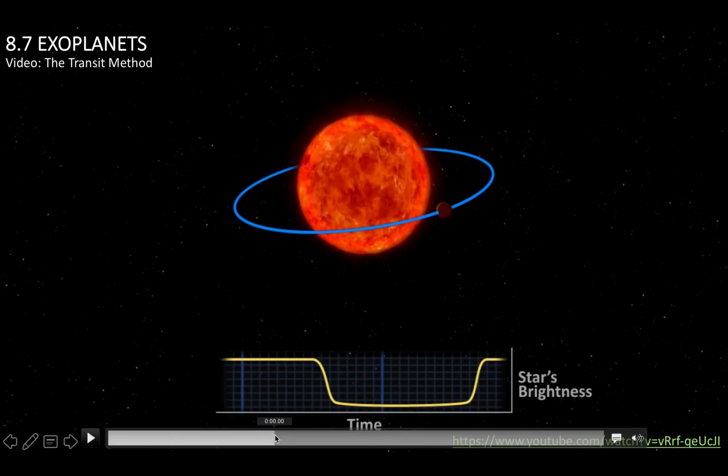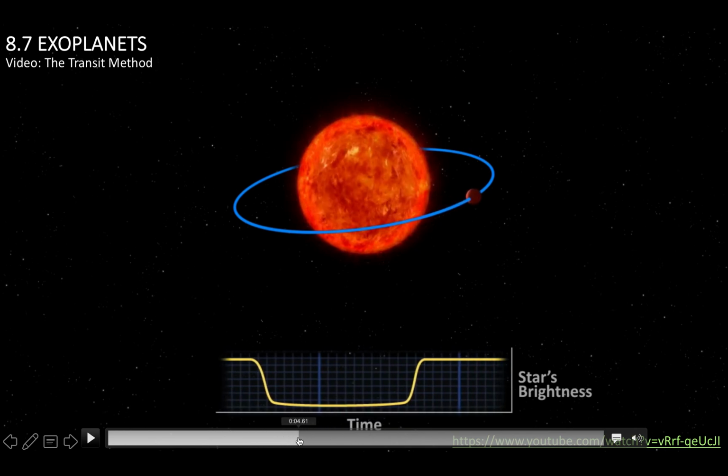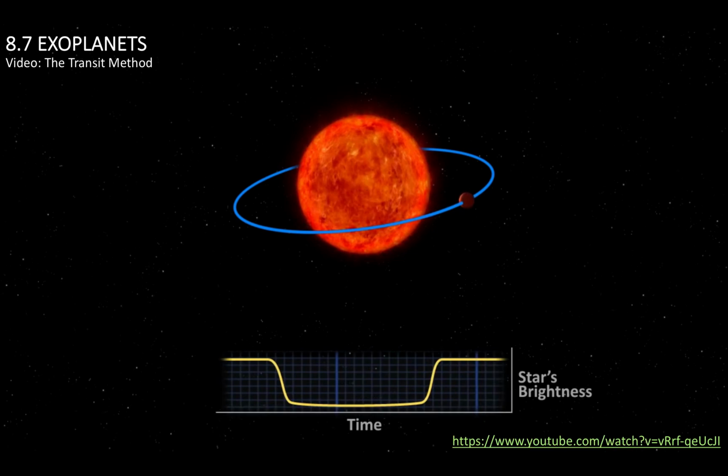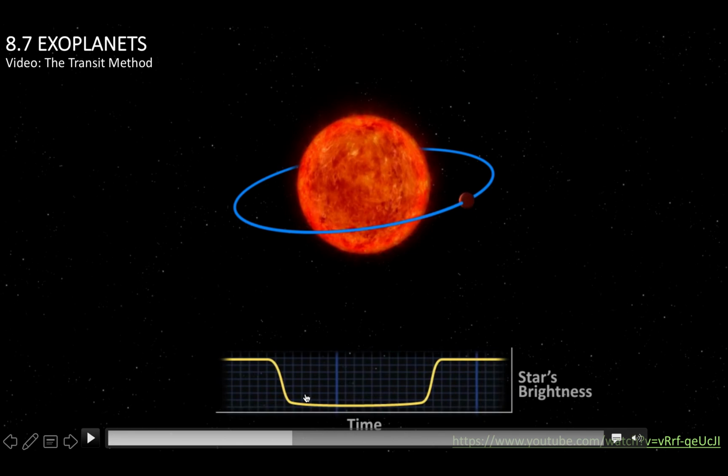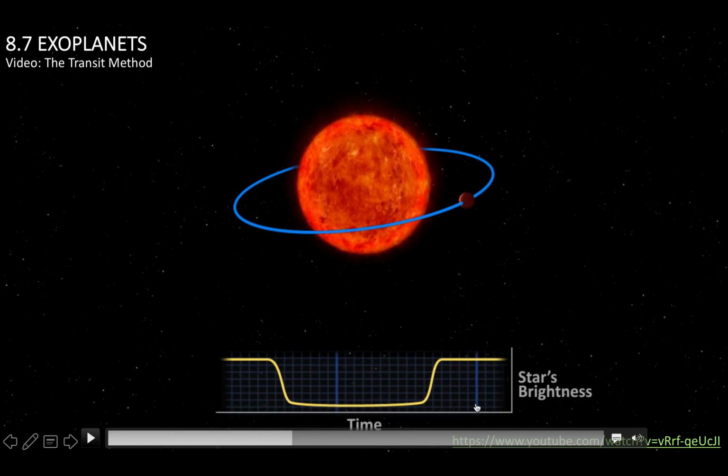And before I go to the last method, I would just want to tell you, you can get properties of the planets from those light curves. Look here. This is time on the x-axis. If the time for the planet to orbit around that star was longer than this, this gives me information about the distance between the planet and the star. Why? Because if the planet is very close to the star, like Mercury around the sun, the planet will move really fast around the star, and thus the time of diminishing will be small. But if the planet is very far away from the star, like Jupiter or Saturn, they will move really slowly around the star, and thus they will block the light from the star for a longer time. I hope you get what I mean.